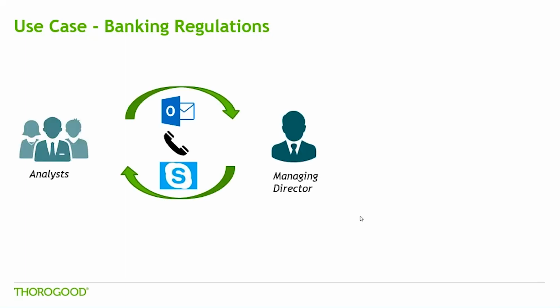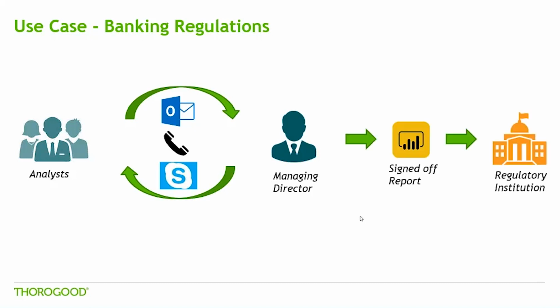So currently, the managing director will notify a team of analysts that the month-end review reports are up. The analysts will go back and forth with the director on whether or not they should sign off on the data, whether the visuals are correct, and whether everything in the report is showing as is, and if any inconsistencies do arise, they need to fix them immediately. So the managing director will give his final sign-off for the report and then send it to the regulatory institution.